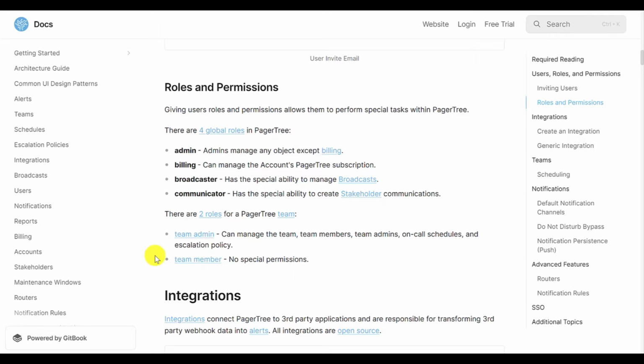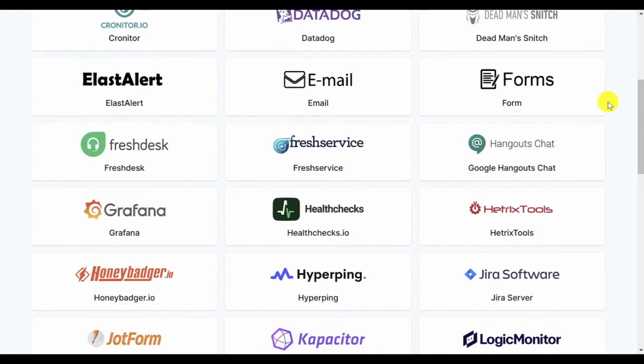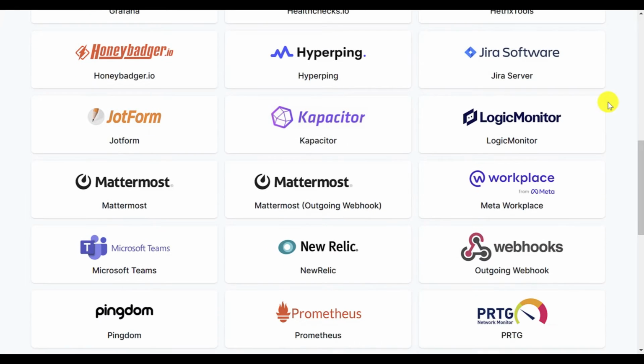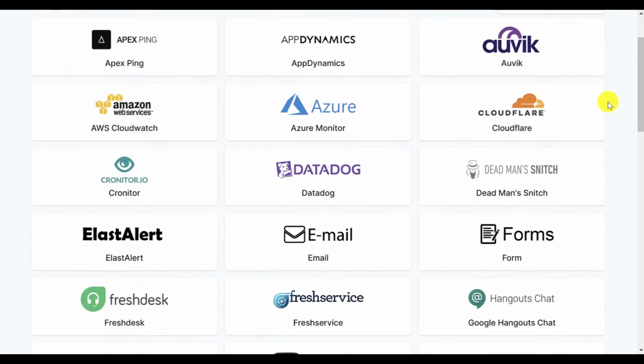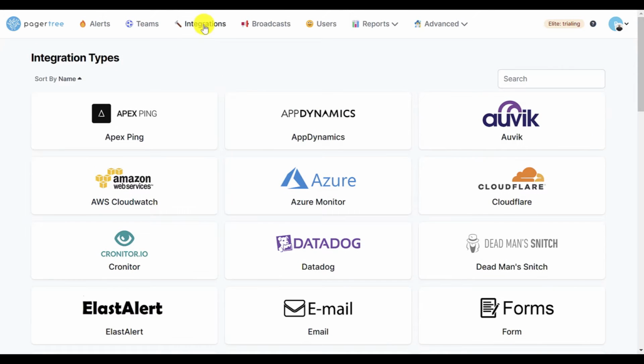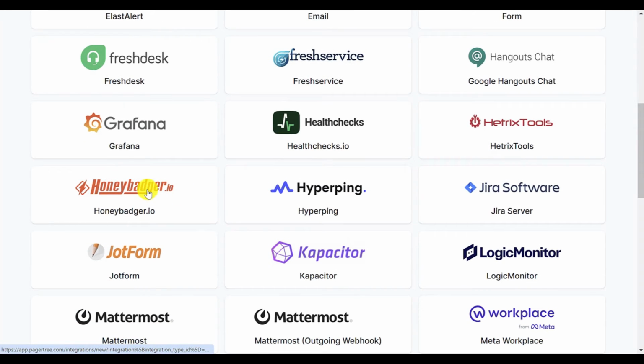Next, we will look at setting up integrations within PagerTree. Integrations connect PagerTree to third-party applications and are responsible for transforming third-party webhook data into alerts. To create an integration, we will navigate to the integration page and click New Integration. We will then find the tool we wish to integrate, like Honeybadger, and click the logo.